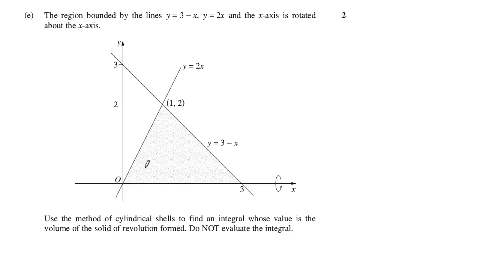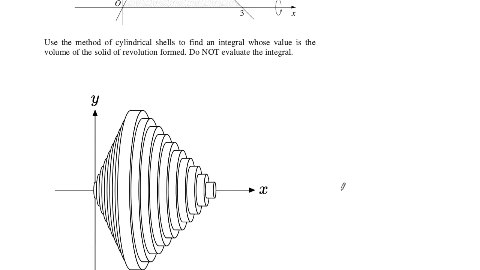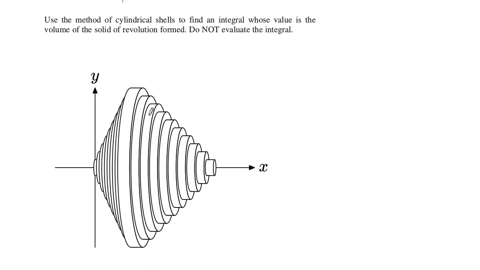Part A. So imagine this region rotating around the x-axis and sweeping out a shape that's going to look something like this, except that I've cut this one into cylindrical shells. So the real one will be smooth. Obviously it won't have all these little steps. But the idea is that we imagine it like this, and we can add up all the volumes of the little shells, and that will give us the volume of the shape, but then we think about the limit as the thickness of each shell tends to 0.